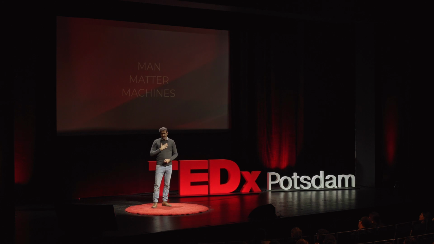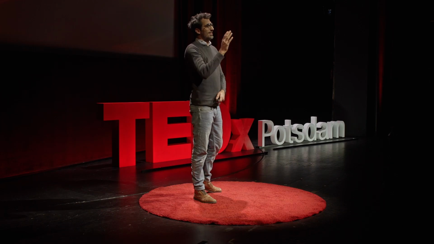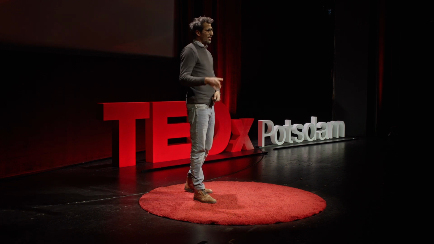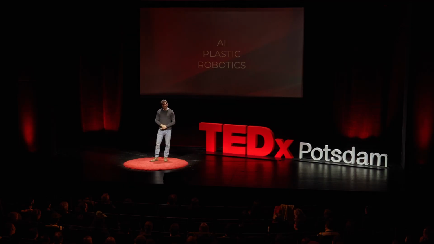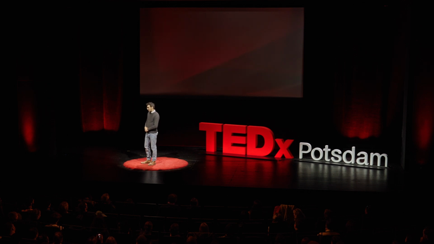But today I want to talk with you about my special trinity, the trinity of manufacturing. It's about man, matter, and machines. And to say right away, man means mankind, and includes all genders, but it looks much nicer to keep it like that. It comes with another trinity supporting me today, which most of you would probably call the trinity of evil. It's about AI, it's about plastic, and it's about robotics.